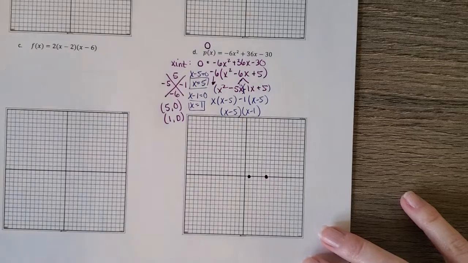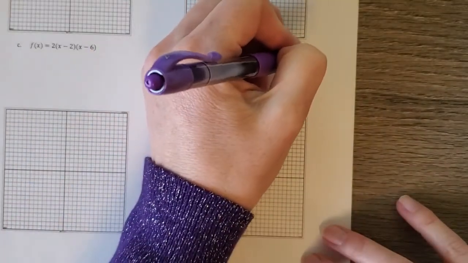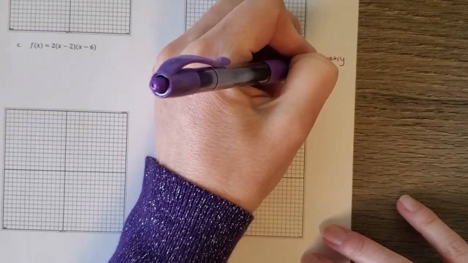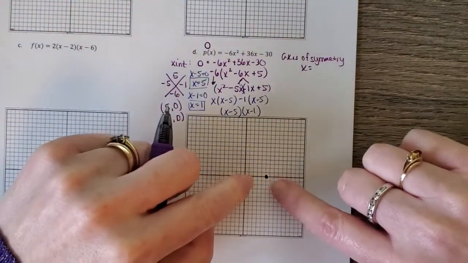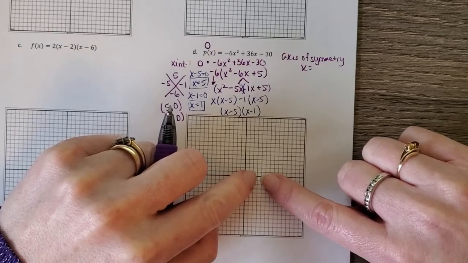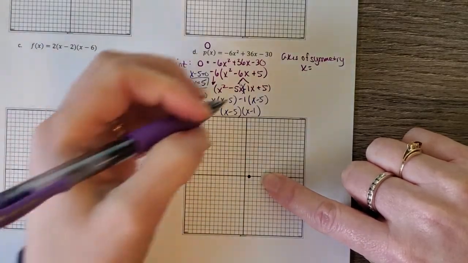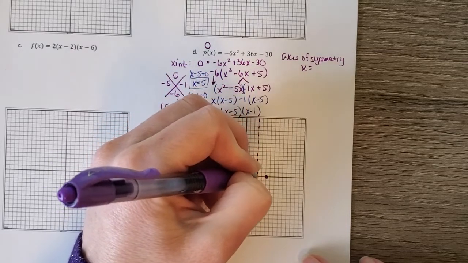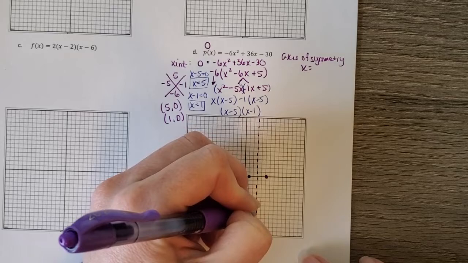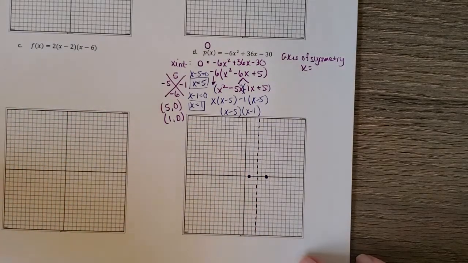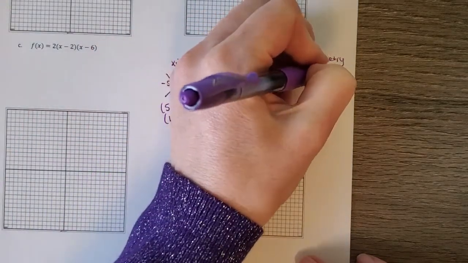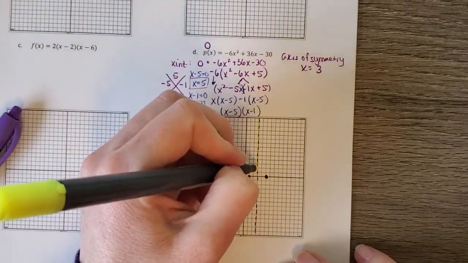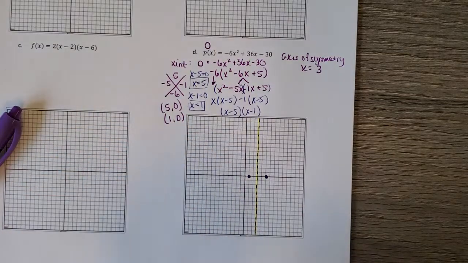So after we find the x-intercepts, axis of symmetry. So x equals, and it's the point right between. So we're going to work our values in. I made sure I made the ones on this page not fractions, so you wouldn't have to worry about doing work with fractions like we did on the first page. So there's my axis of symmetry. It's at x equals 3, which is directly between 1 and 5. I'm going to highlight that again, or reflect all points over that.